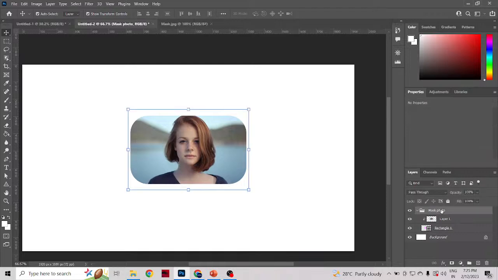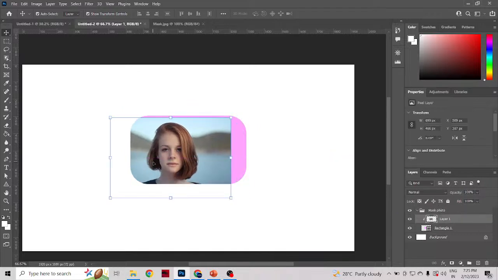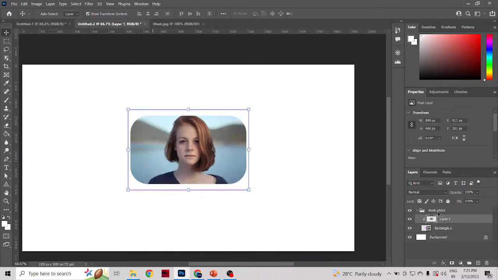In case you want to move this entire group, you have to select the new group layer that you created. Once you click on it, select the Move tool.